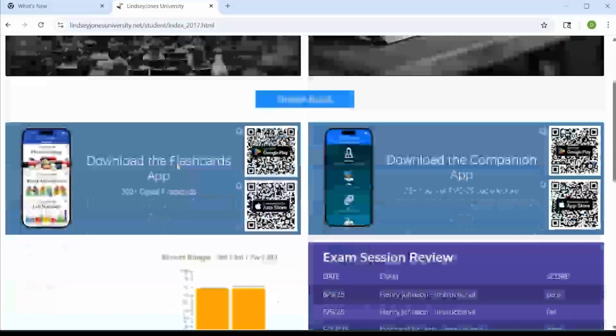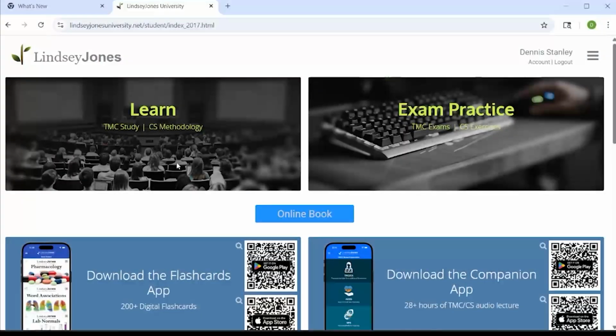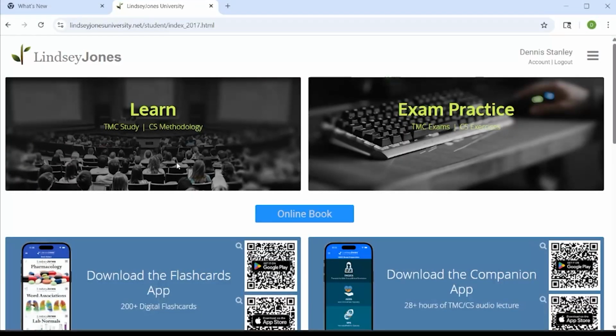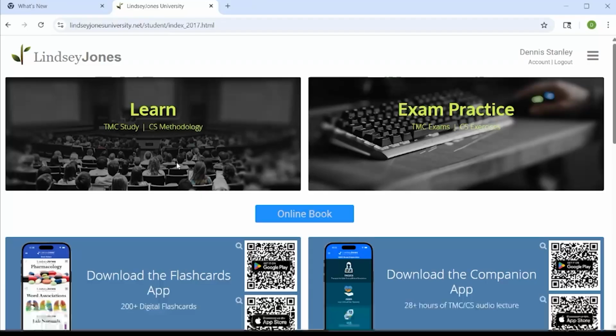But that's just how you use LindseyJones University. Those are some of the basics, and you should be able to get started. Mostly just go and experiment and play around and install the apps and go through the learning modules, and you'll have fun. You'll learn a lot. It's probably a lot of stuff you know, but you will pick up some stuff that you probably didn't know, even though you've done complete schooling or you've been studying the book for a long time. Maybe you've been a respiratory therapist for years. You're definitely going to find some stuff that needs to be refreshed, is different than what you learned, and so you'll pay attention to that.